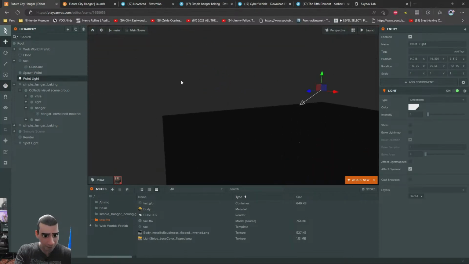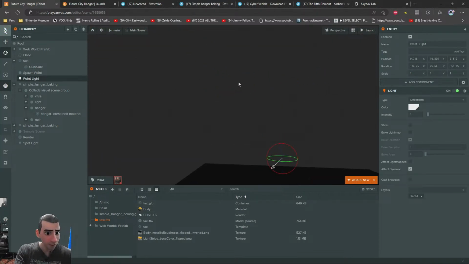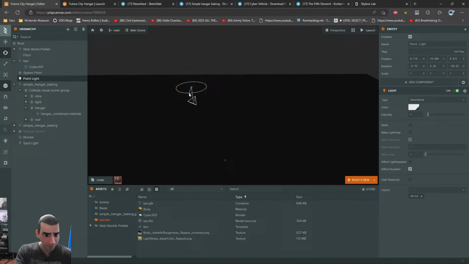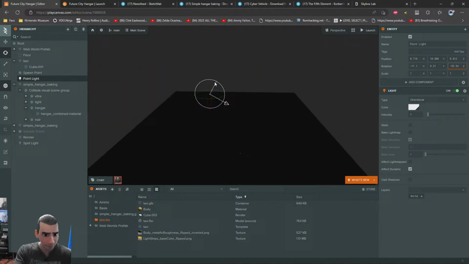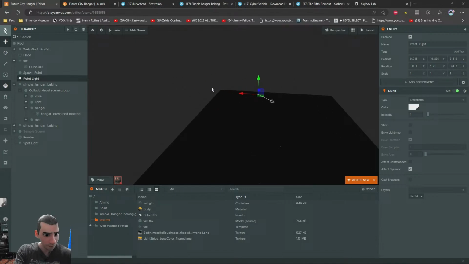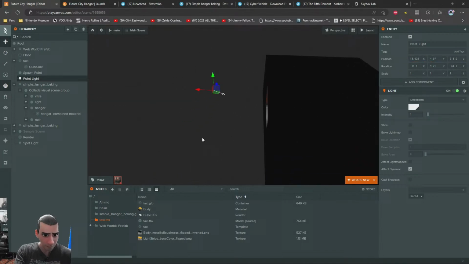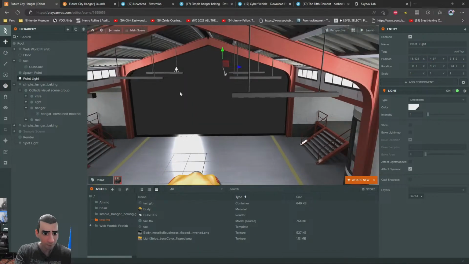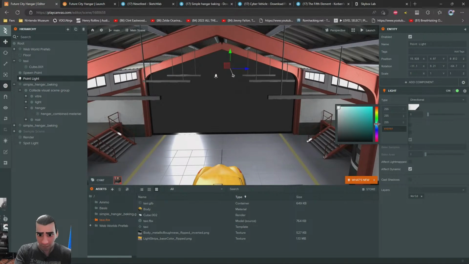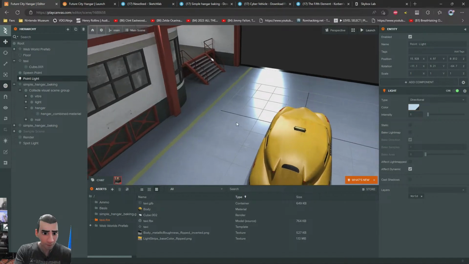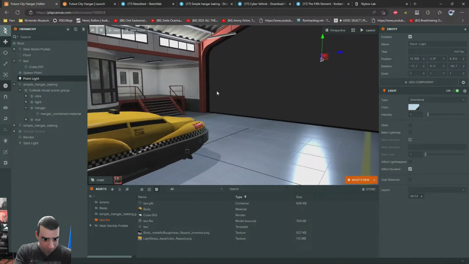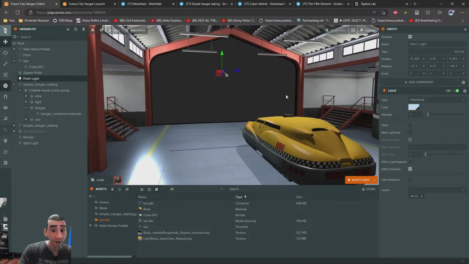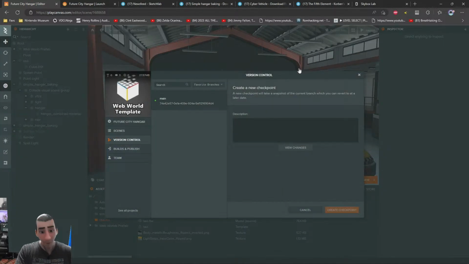My light, let's adjust what direction it's shining in from. Make it a little more blue. Because we're about to get a blue city out there right now.